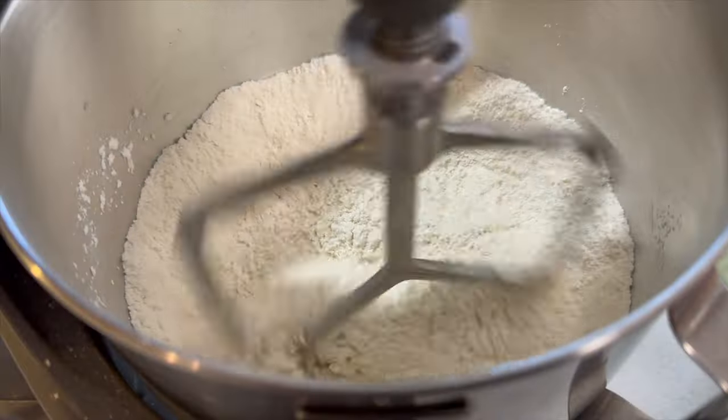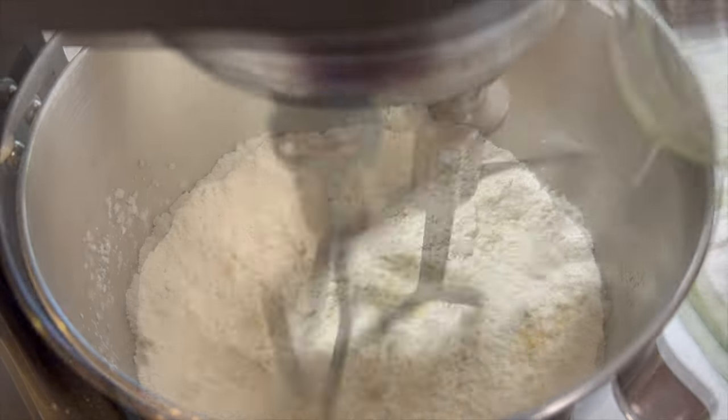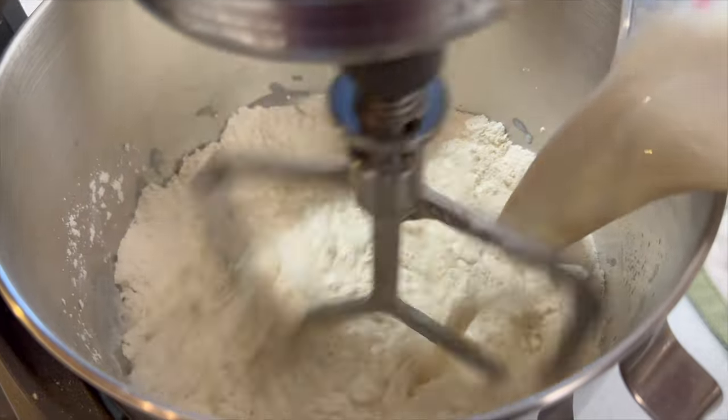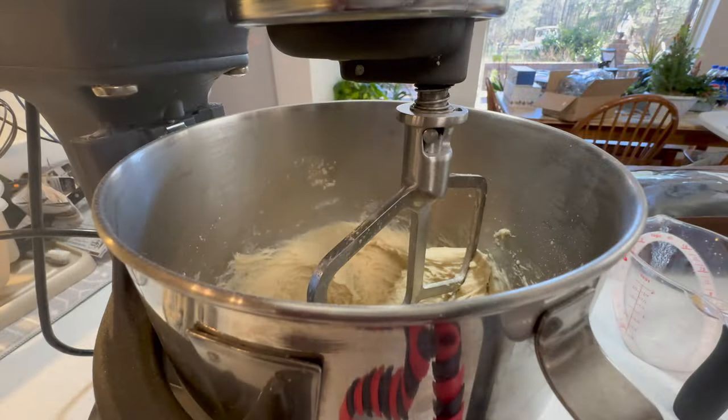I find it easier to keep my dry ingredients separate, mix them on their own, and then add my wet ingredients, which is the butter, honey, milk. Add those separately. You don't necessarily have to use this mixer. You can put in the elbow grease and do the folding and stretching those glutens, kneading it over, I don't know, maybe a 10-minute process.